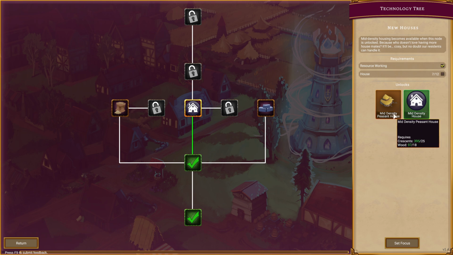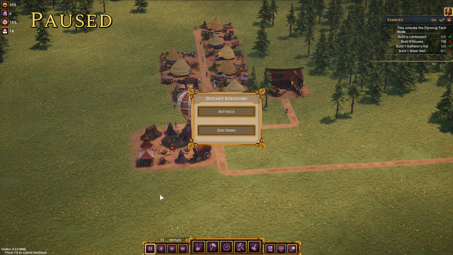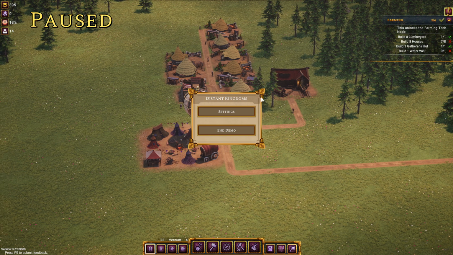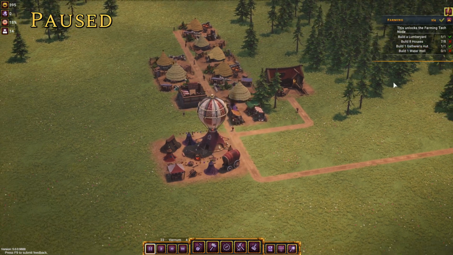We can get mid-density peasant houses and also mid-density houses as an upgrade, I guess, and that just requires 12 houses. We got farming over here that requires 1 more house and also a water well. Well, it looks like we'll be able to get the farming tech pretty soon indeed, I hope. And there we go. By accepting that, we've got a little objective up in the top right hand corner here.